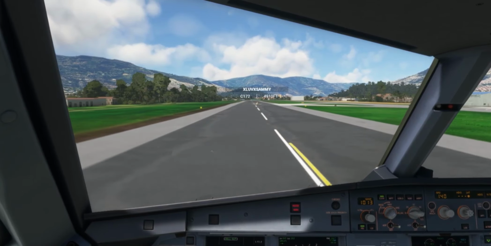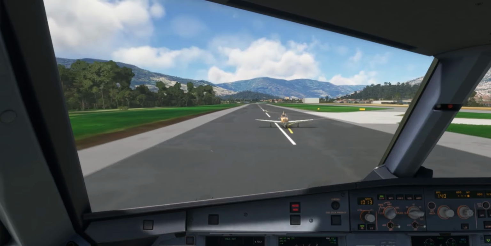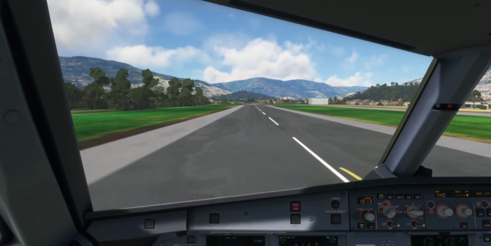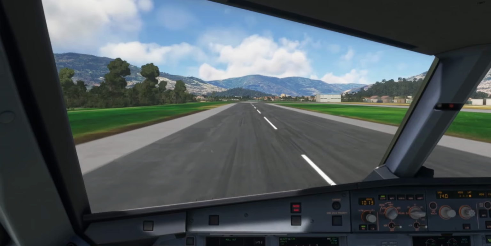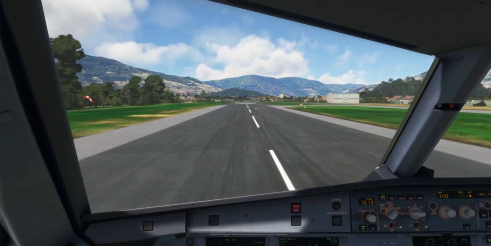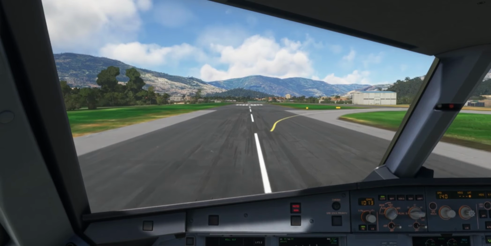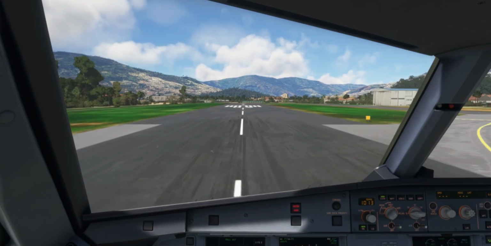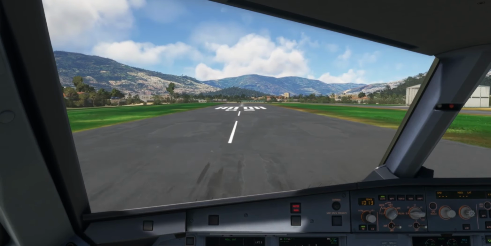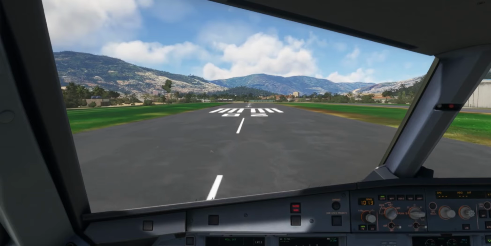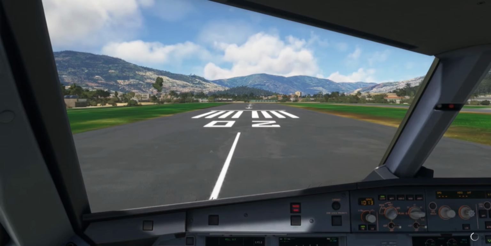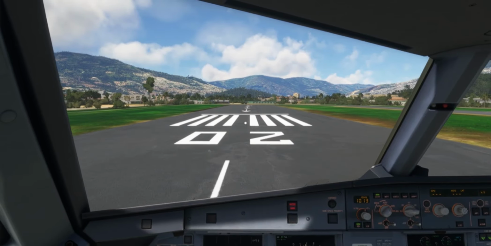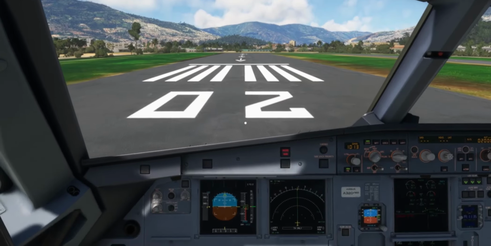I'm gonna act like that plane's not there. And I'm just holding the brakes. Come on, come on, come on. All I gotta do is stop and then turn around. I might just stop right here. Ooh, we have safely made that one. That was a hard one.